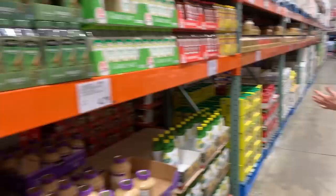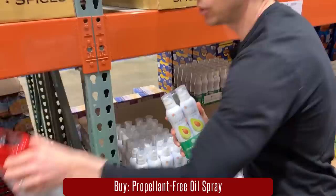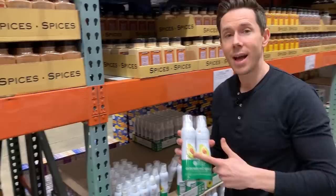We talked about this in the Costco oils video — if you haven't seen that, check it at the end of this. Just as a refresher, these are the only kind of oil sprays you want to use because it's a good quality oil — avocado — and there's no propellant. The traditional oil spray uses garbage canola oil, which is highly processed and bad for you, and it uses an aerosol chemical to propel the oil. That's really bad stuff. I would only buy non-propellant avocado oil or olive oil, and this brand is really good and the price is unbeatable.